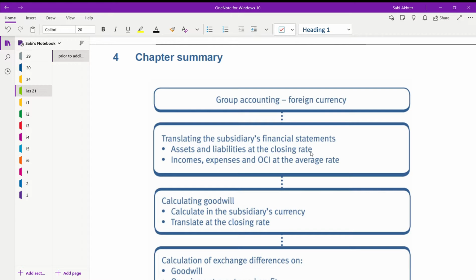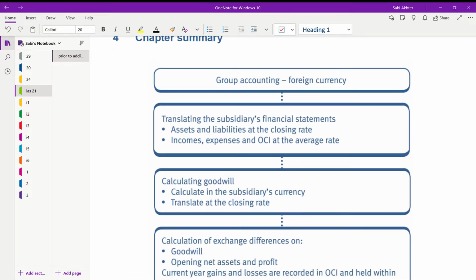And this is also new for SBR because this part, the overseas subsidiary, was not covered in your financial reporting. But trust me, this is the easiest. You just need to know how to translate and which rates to use to translate the subsidiary's financial statements, and then you consolidate in the normal way, how you normally consolidate for the local subsidiaries. So let's start. And this is the last video also on group accounting.